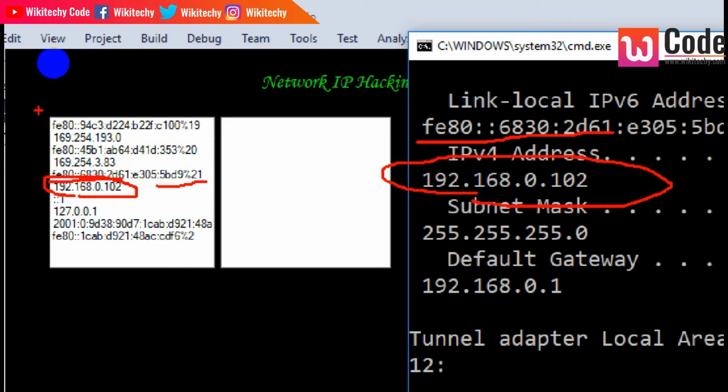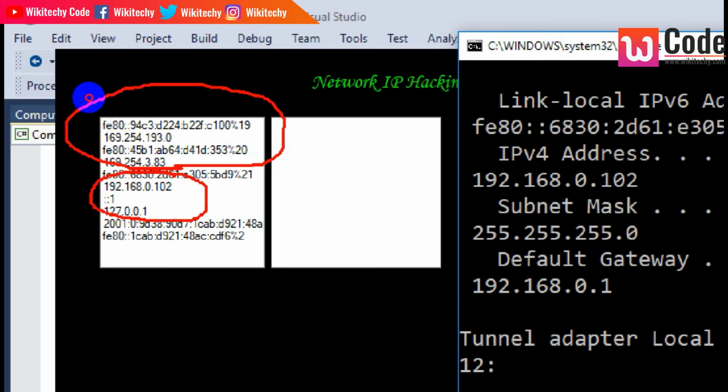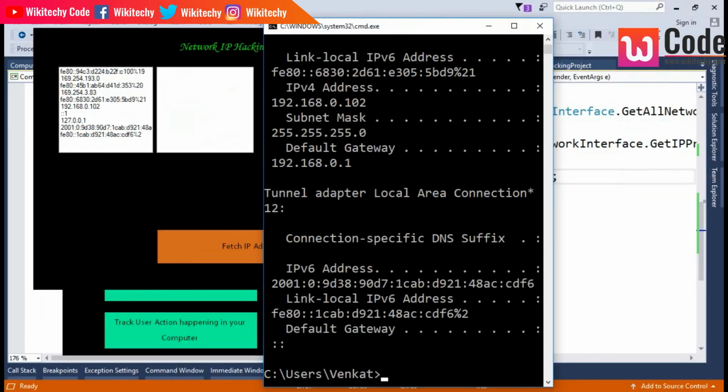And you may ask me a question, what is this? This is kind of the public domain IP address, and this is a private domain IP address. This is my LAN IP address, and this one is your public domain IP address. We are able to extract the entire information of your IP addresses in this list.